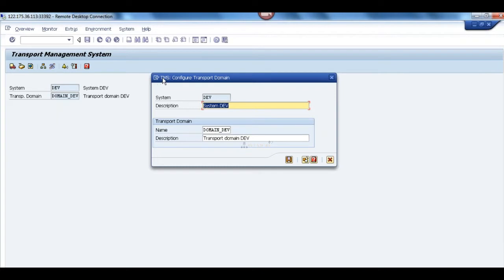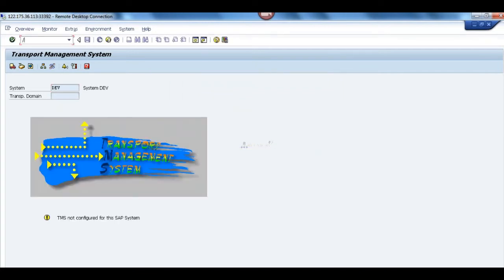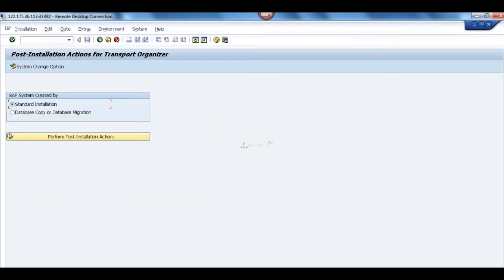The shortcut name is Transport Management System. Change transport system is CTS. CTS configuration is in SE06. Both are the same, STMS and CTS. Yes, both are the same. Post installation actions for transport organizer.